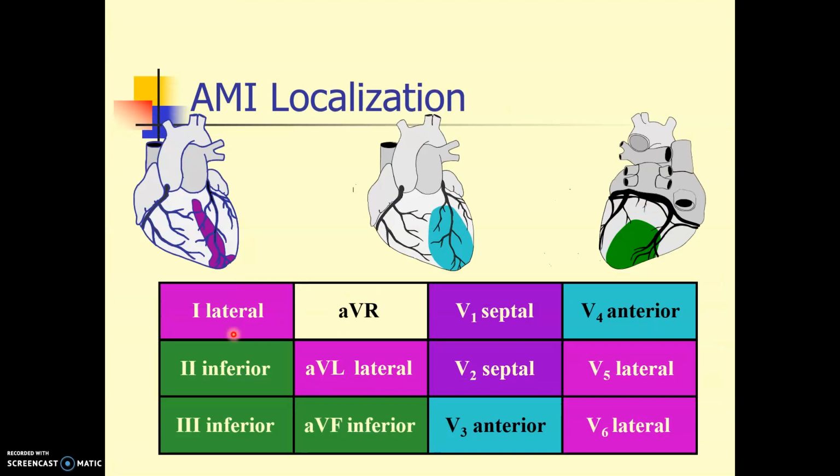How do we localize the area of the heart that is infarcted? Well, this table reminds us which leads represent which areas of infarction. You may want to stop the talk at this stage and just remind yourselves of which leads represent which area. Also, which area is supplied by which blood vessel, because those things do come up in your exam and are important in terms of interpreting and understanding 12-lead ECGs.